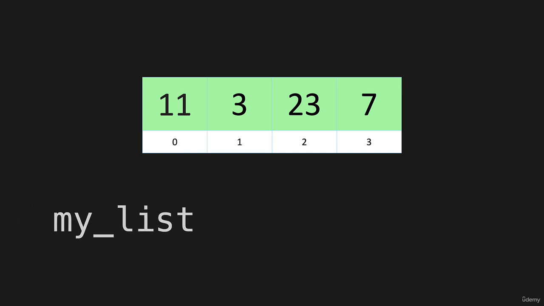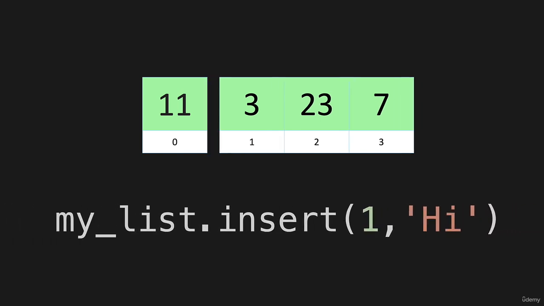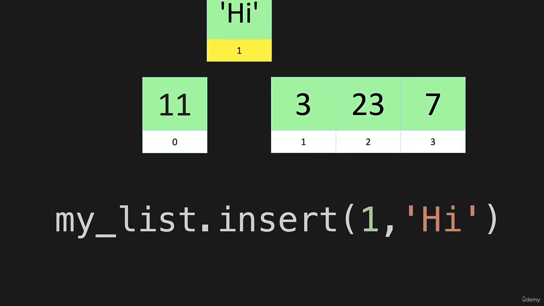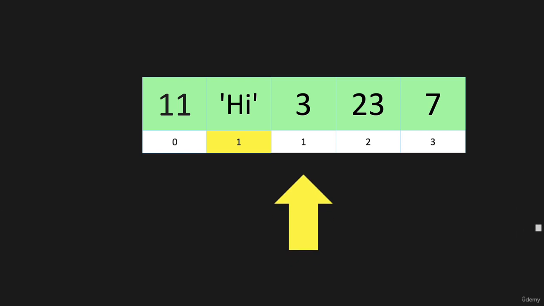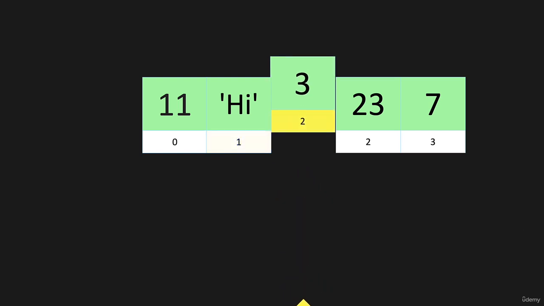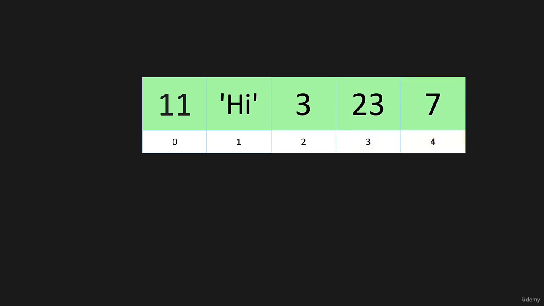So what if we say my list and we insert something in the middle? This is at the index of 1, and we're going to add this one that says hi. You can see that right here, this index is no longer correct. So we're going to have to re-index that and do that all the way down the list if we add something in the middle. Therefore, it is O of n.